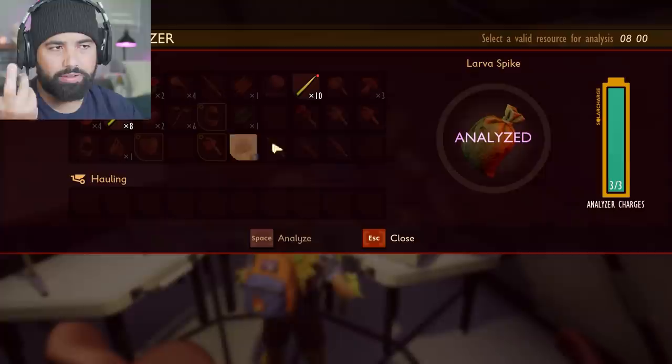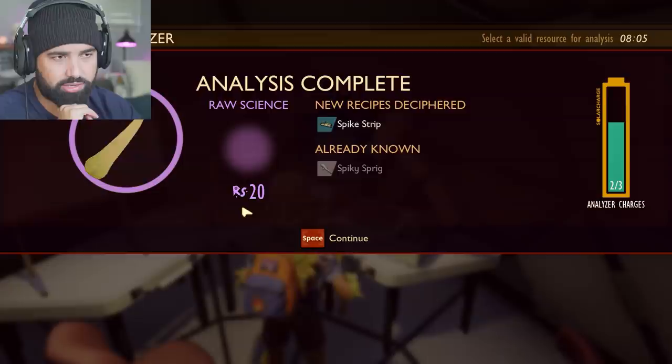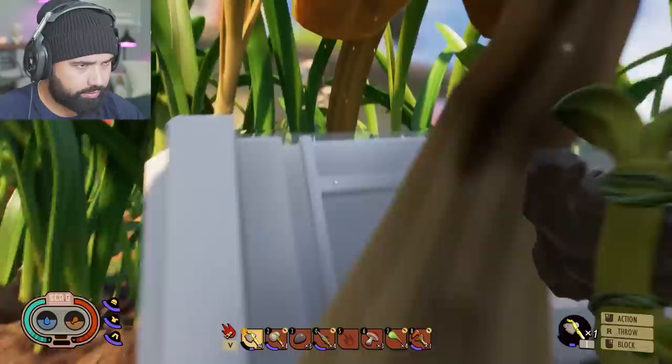All right, so we do have certain new things like the needle. The larva spike, not the needle. All right, let's analyze this. Let's see what this has. A spike strip. I'm a little embarrassed to admit that I'm quite lost right now, okay? What is this? Like ice cubes.